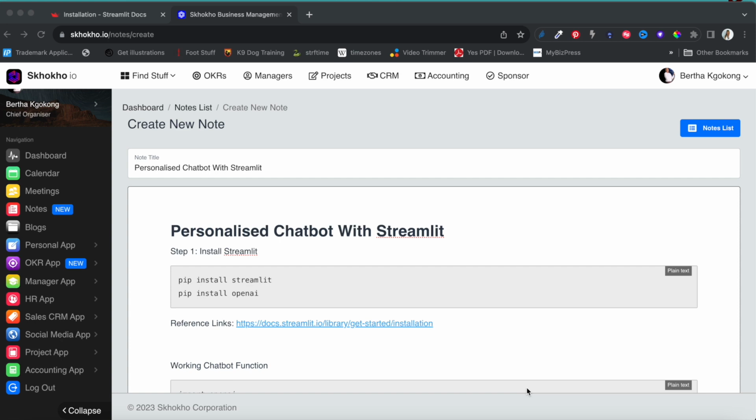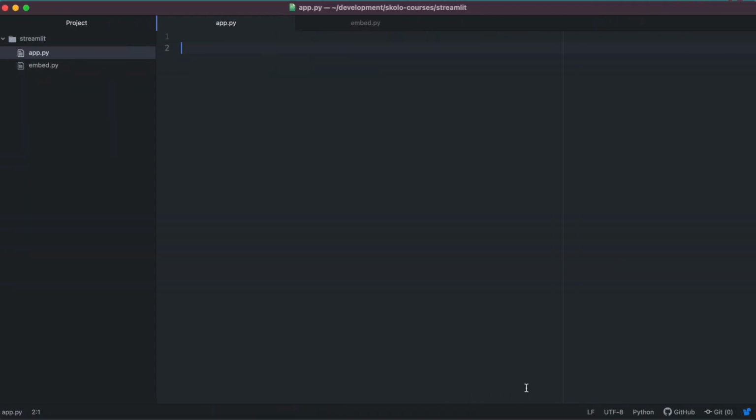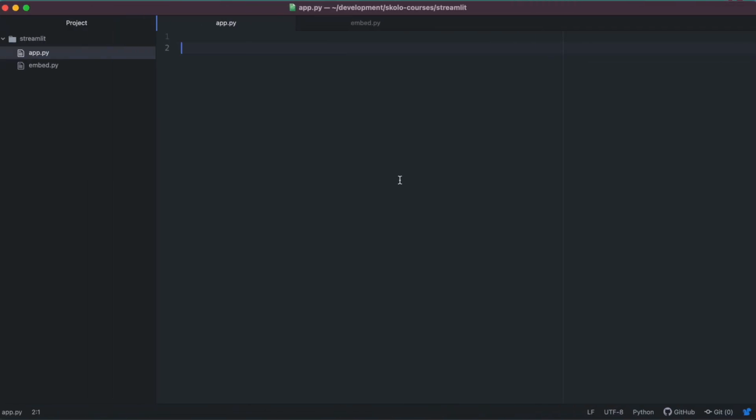Okay, so this is very, very simple. Anybody can follow along with this tutorial and create their own chatbot using OpenAI and Streamlit. Okay, a couple of prerequisites. What you need is obviously a working environment, somewhere you can build your application. This is up to you. You can do this even in your own computer. You don't have to follow along with my setup.